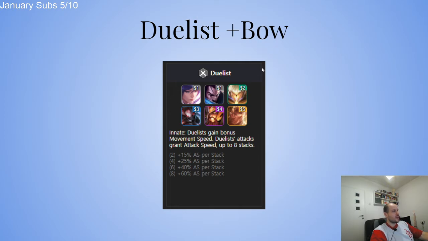Duelists. Obviously, it's just Yasuo and his buddies, right? Tryndamere is actually not bad, but like, Yasuo is probably the biggest carry of duelists. Duelists gain bonus movement speed, so they're just faster moving around. That's good. Duelist attacks grant attack speed up to 8 stacks. It got reworked. It's a bit stronger. So 2 duelists, great, Jax and Lee Sin. 4 duelists, that's like chosen Yasuo, a Fiora, and a Jax. And then 6 duelists, you want to run Fiora, Jax, Yasuo, Lee Sin, and either Tryndamere or Kalista.